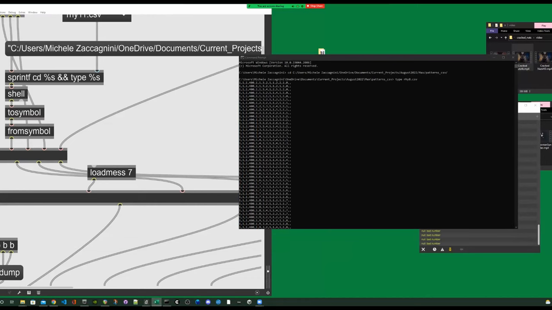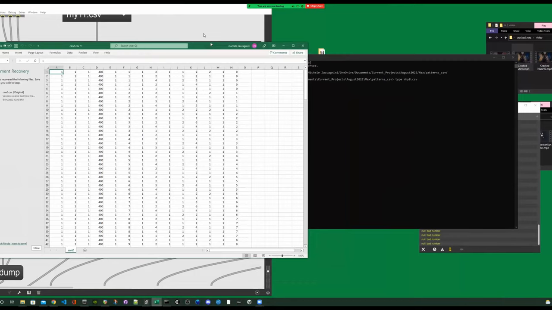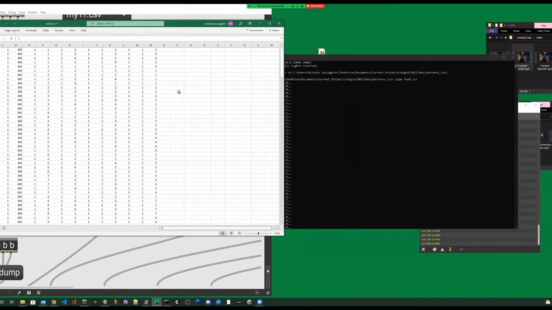My big problem that I had for a long time with Max, and to a certain degree I'm still trying to manage, is opening a patch and having many different parameters and being able to retrieve them in a consistent manner. My favorite program for that would be Excel, just because it keeps everything clean, and you can also do functions on different columns, and you know how it works. So it's something that I always wanted to use in Max, but it was not very easy to do.